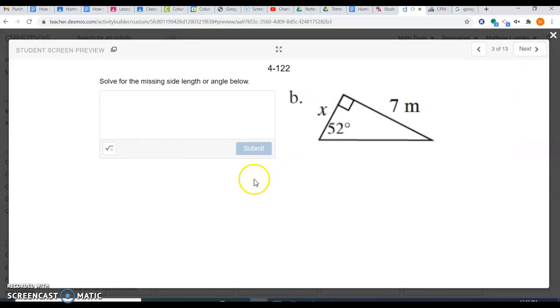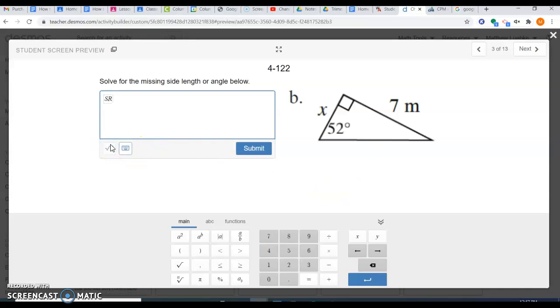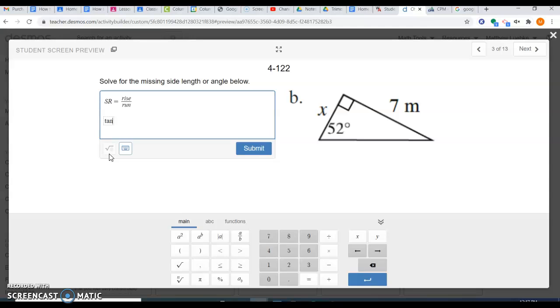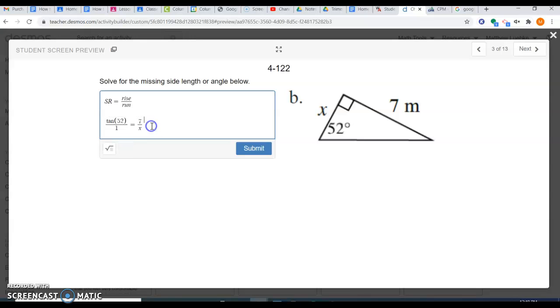Let's do slide 3. A little bit tougher because of the way that the triangle is oriented. But again, we're still doing slope ratio set equal to the rise over the run. Slope ratio we find using the tangent. So this time it is the tangent of my angle, which is 52. I put that over 1 so I can cross multiply. Set it equal to the rise over the run. Now, the rise is always the side across from your angle, opposite of your angle. So this time it is 7 over x. And I've got 7 over 1 and tangent of 52 times x.